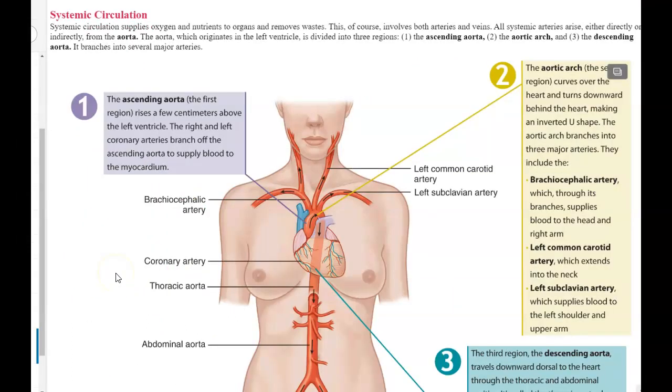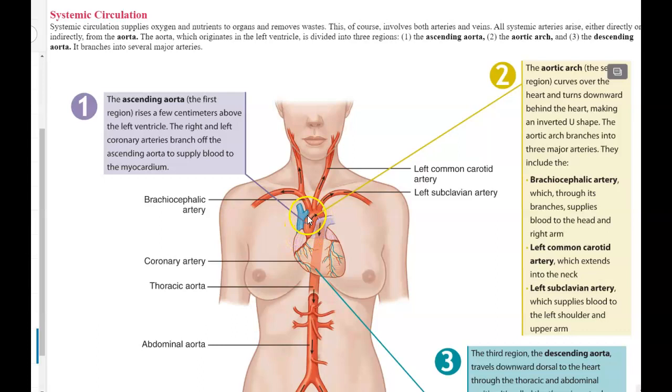Systemic circulation is the set of vessels that carry the oxygen and nutrients to the rest of the body. Now, it is the oxygenated blood, so the oxygenated blood comes out of the left side, the left ventricle. Then it will come up the aorta. The aorta then bends at the aortic arch, and then it goes down in the descending aorta. Ascending means up, and it's only the first few centimeters that come up, but the arteries that feed the heart, the coronary arteries, come off those first few centimeters right after the valve.